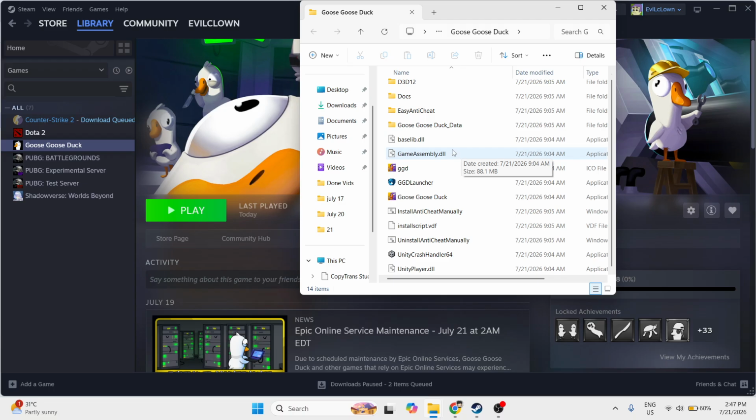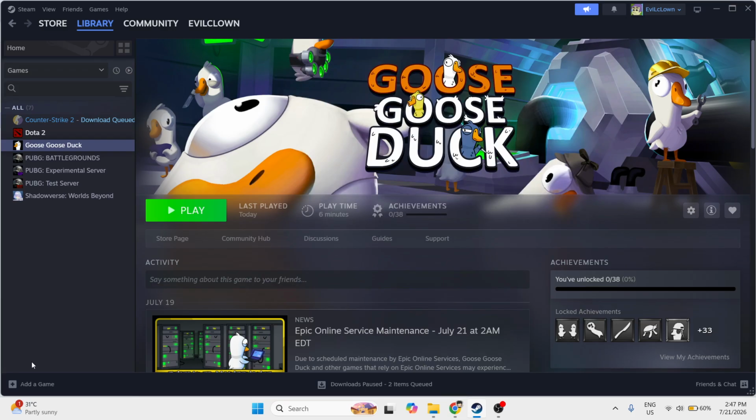Depending on the title, you may see folders for data, configuration files, launch applications, or other game assets. If you're following instructions for modding or fixing a problem, this is usually the folder those guides are referring to. As a quick tip, be careful not to delete or move files unless you know exactly what they do, since changing the wrong file can stop the game from working properly.